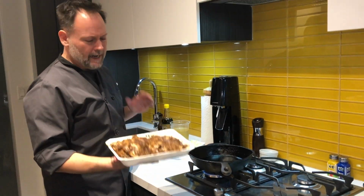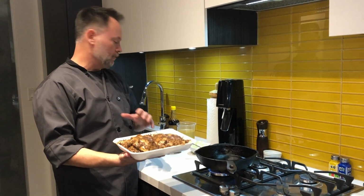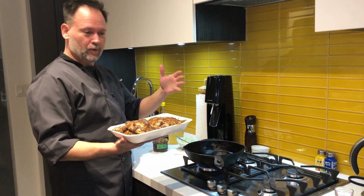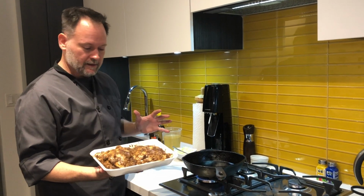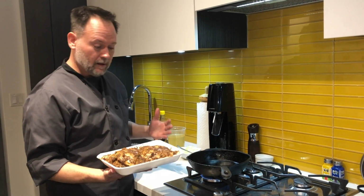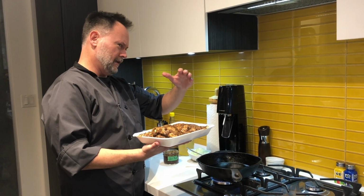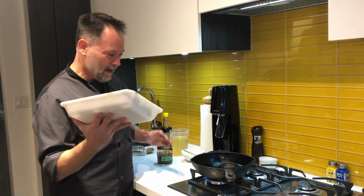Oh man, this smells amazing. Okay, so I got 4 full chicken legs, and I marinated it with my jerk sauce, and this is the jerk paste here. If you guys remember from my last video, I'll put up the card for that recipe. Really important when you're marinating chicken like this, you give it 24 hours for that marinade to really penetrate to the flesh. And what I've done is put a couple of little slits in the chicken just to help that penetration, help get that marinade right in there. And now we're ready to sear.